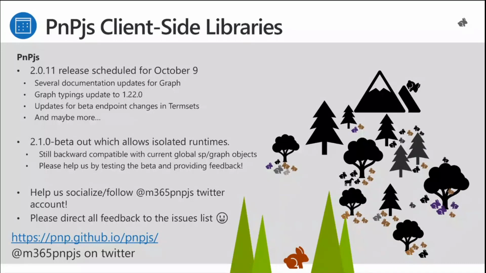As well, I want to announce we've got a beta out there for 2.1.0. Encourage people to try that. It's a lot of changes that should be mostly invisible to everybody consuming the library, but we've added the ability to have isolated runtimes. So you can have SP objects or graph objects with calling separate sites all within your code. So previously our configuration was global across the entire library, and we've made some changes so that can be isolated now. That's been an oft asked for feature and one that we just haven't been able to put any energy behind until now.